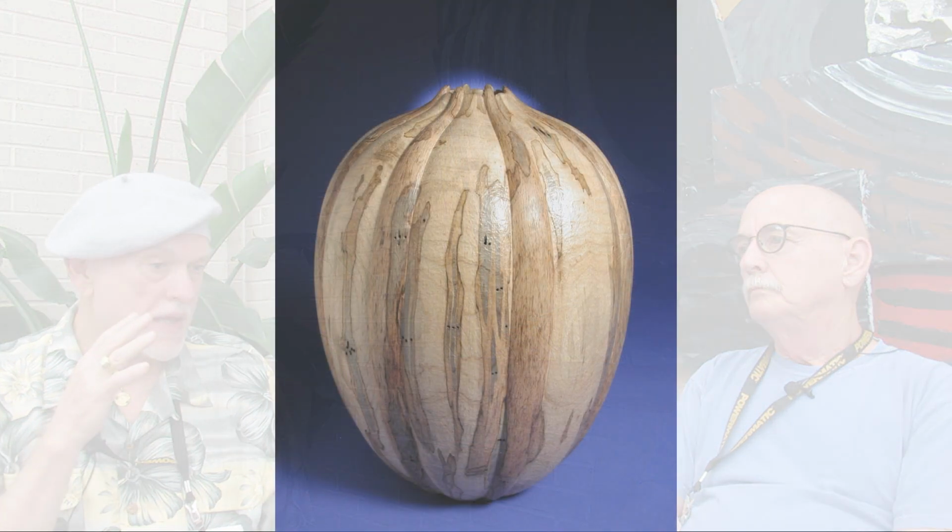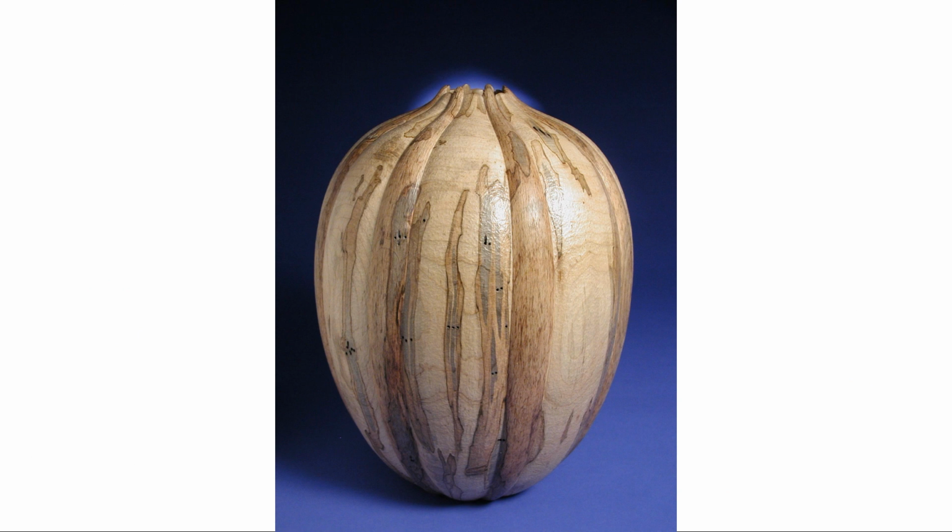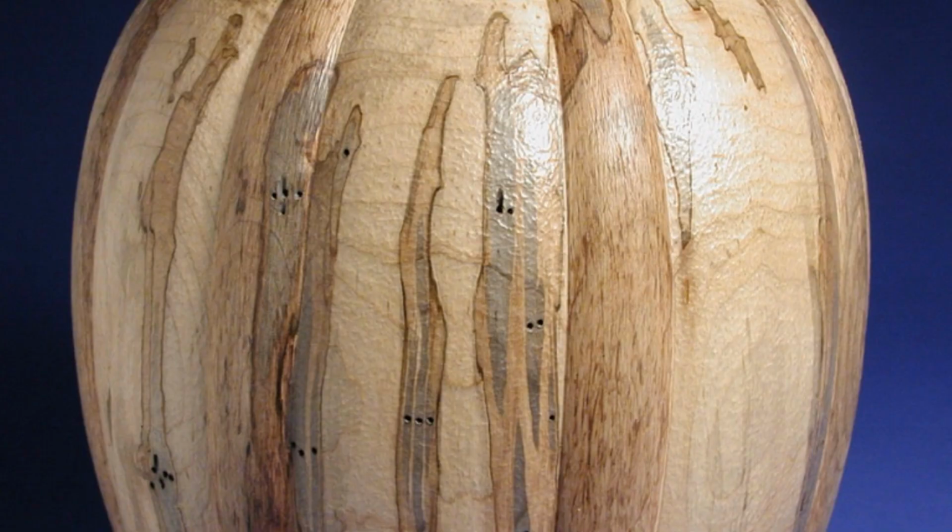One of the things I notice and love about your work is you seem to be able to use the grain and the character, the pith if you're going to use it, the sapwood, the heartwood. You seem to use all of that absolutely flawlessly in your pieces. Well, that's what, if anything, really makes my work stand out. I think it's that attention to the grain orientation and using sapwood as a highlight, or grain patterns, and that careful orientation pays off so many times. And if you look at things in the instant gallery here, for example, and you find things that you like, or see things that attract you, not always, but very often you'll see that person has put those things into play with the careful orientation of the wood.